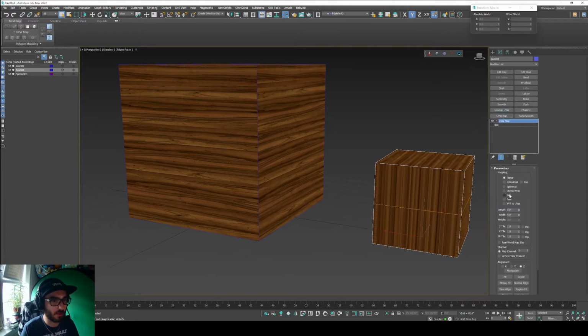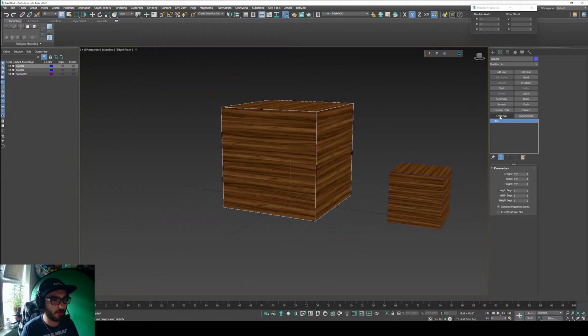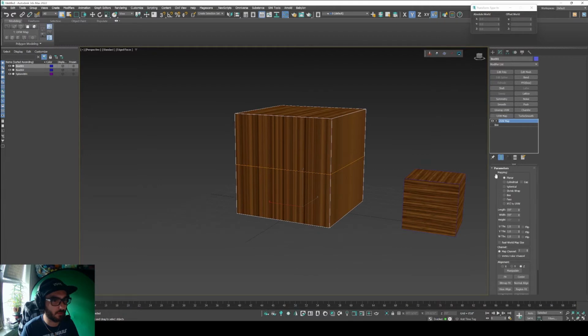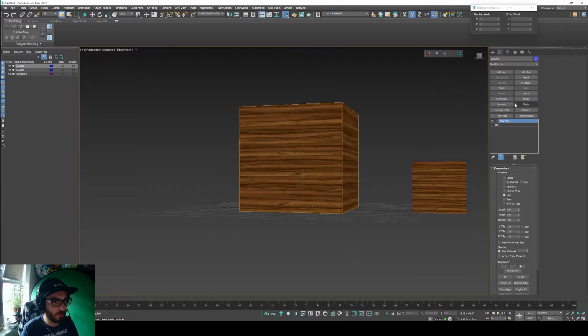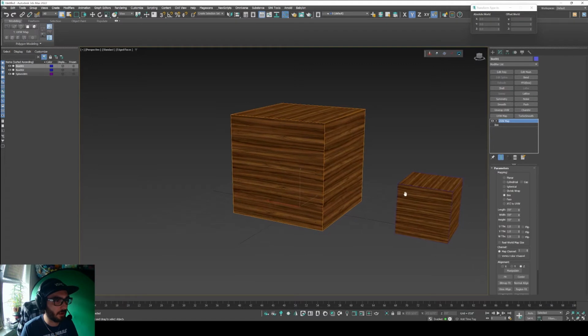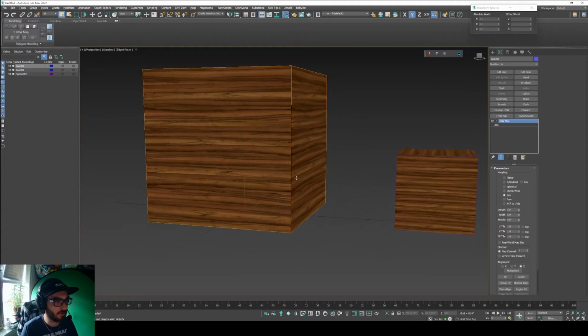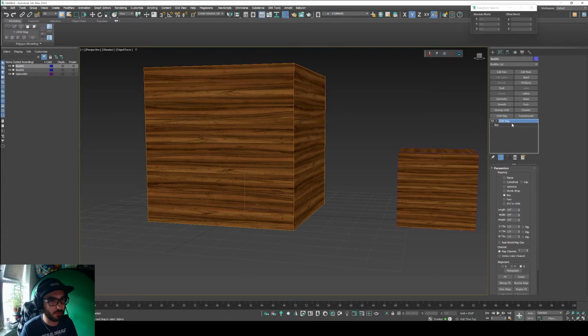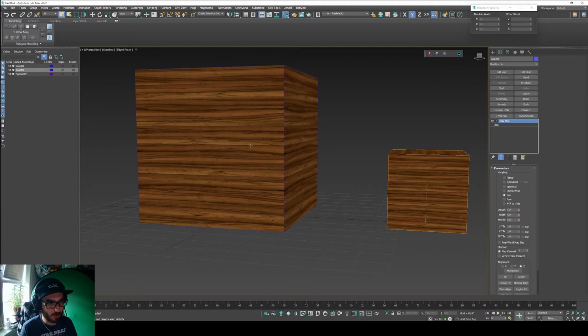I'll go ahead and add a UVW modifier. I'm going to set this to 5 foot by 5 foot, which is the size of our boxes. So this is our scaled object here, and I'm going to set our UVW map to the same 5 foot by 5 foot. This modifier controls the actual size of our texture file on our object. So why do these two look so different, even though I have this UVW map at 5 foot by 5 foot and this one is also at 5 foot, but they look completely different in scale?